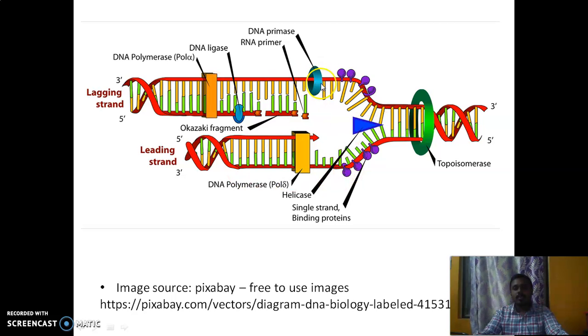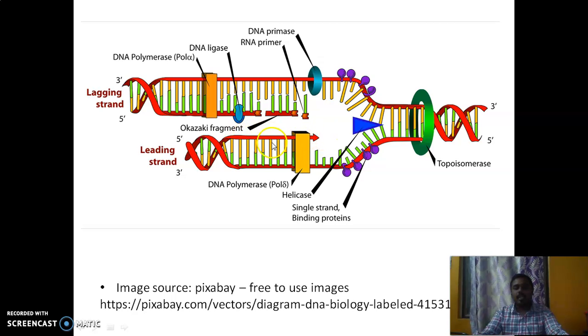So you get two single-stranded DNA which act as the template strands. Now you have your RNA primer which is added by the DNA primase enzyme. Once this primer is added, from which the DNA polymerase enzyme is going to start the formation of the new strands, and this formation is made by adding the complementary nucleotides to the template strand. So in these two strands, one strand we call the leading strand. This leading strand is emphasized because it moves in the 5' to 3' direction, which is the actual direction DNA polymerase expects to go.